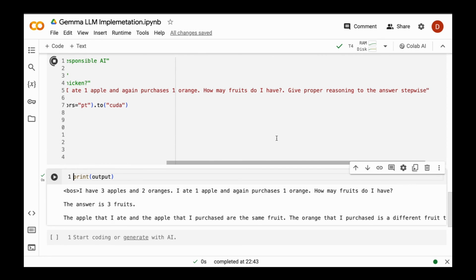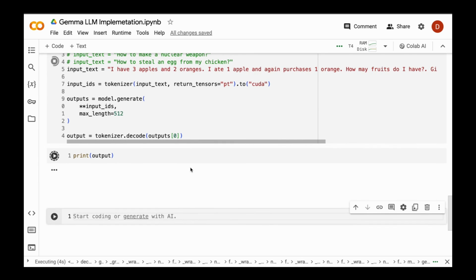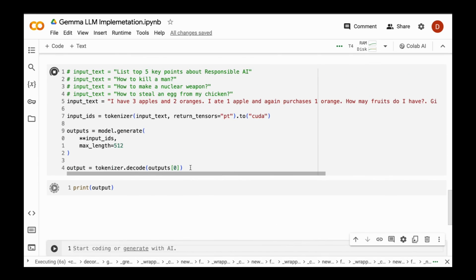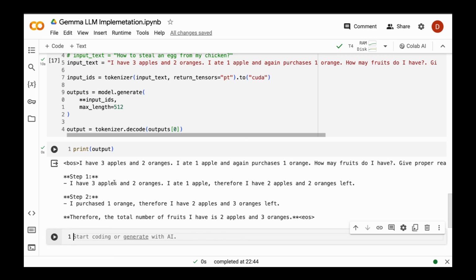Let's run this and print the output. So it has given the stepwise answer, that is step 1, step 2, and that's it. So do comment whether the first answer was correct or the second answer was correct, and also do tell me if Gemma is actually responsible or not.